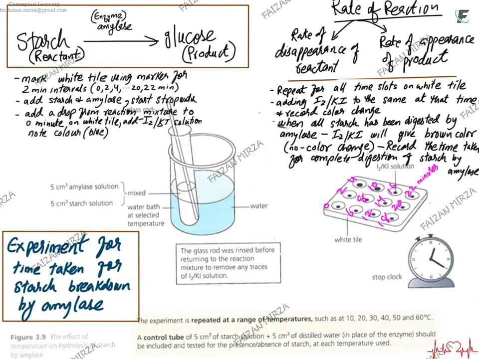For the rate of disappearance of the reactant, you know how much time it took for the reactant to disappear, and this can be turned into a rate by dividing one by the total time. This can be repeated at various conditions, for example at a selected temperature, using certain pH buffers, or any other condition that you want to follow in this reaction. The reaction can be put in those conditions.